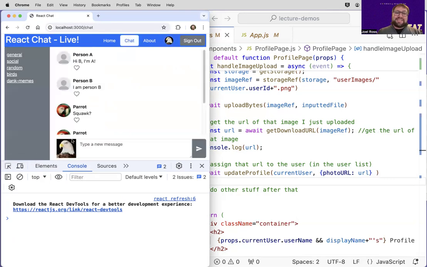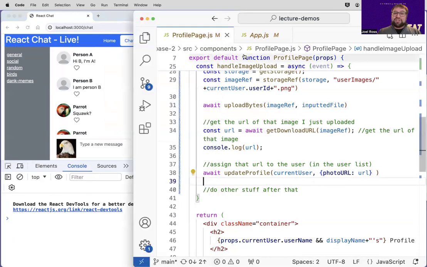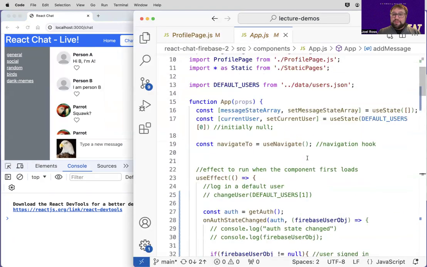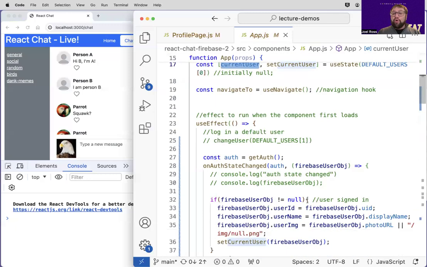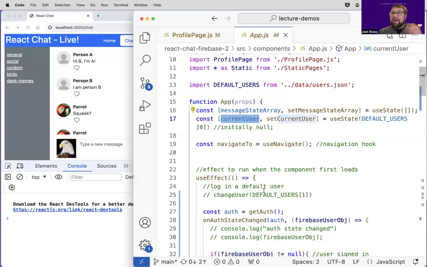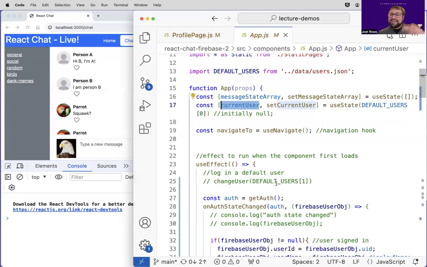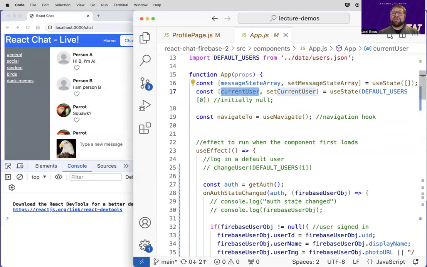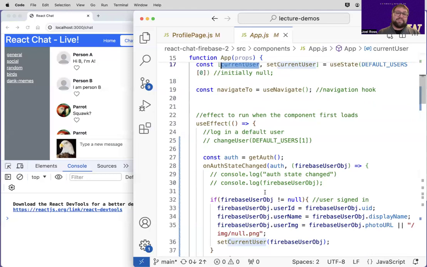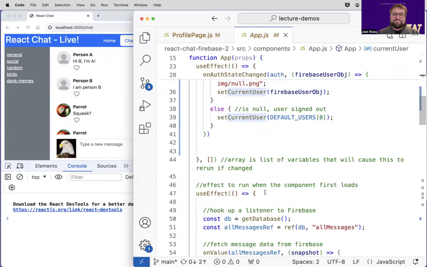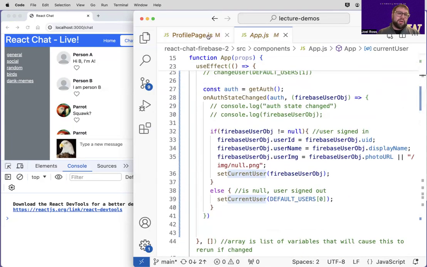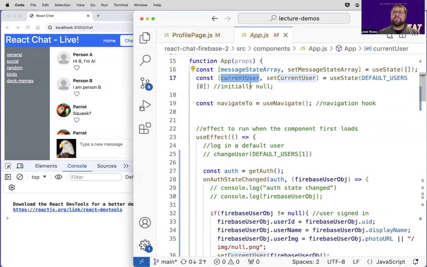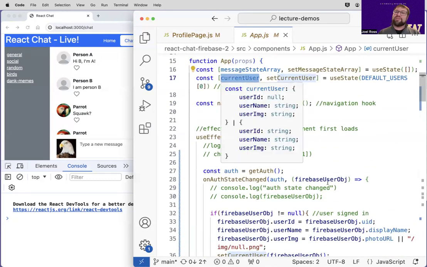That's because this state variable, this user object variable, this local variable inside of app, had the old value inside of it. And now that I've updated that value, that doesn't refire my auth state change because it doesn't change my authentication state. So I would also need to go through and update this current local user variable in some way. For example, I could pass in a function to do that work, a function that modifies the state variable and re-renders everything to be able to see it happen.